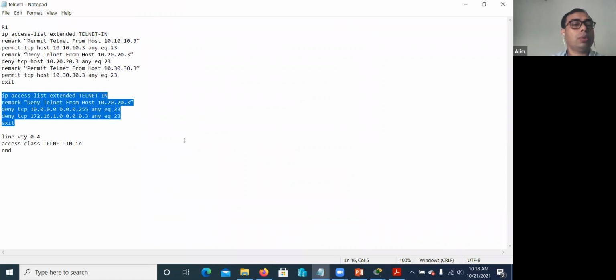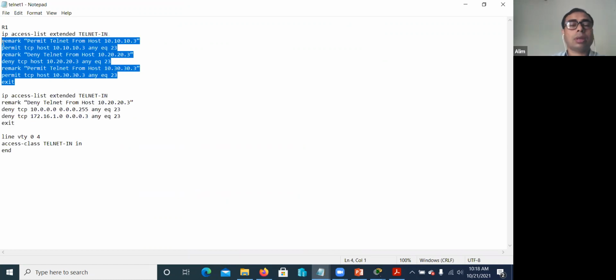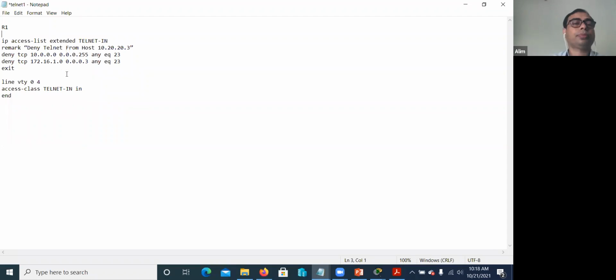In router 1, we will configure, let's delete all that. In router 1, we have to configure in this way: deny telnet from router 3. How can we deny? Say deny TCP network.